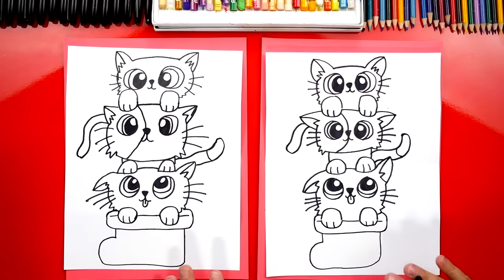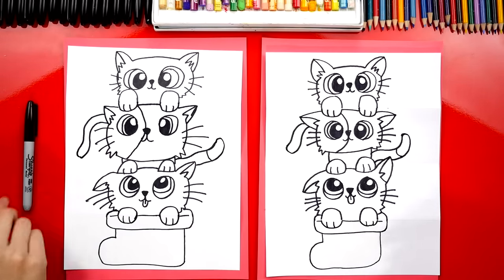We did it. We finished drawing our kitten stack, our Christmas kitten stack, and it looks awesome, except it's gonna look even better once we color it. Yeah, we need to color it. This part we're gonna fast forward, but at the end you guys can pause it to match the same color.